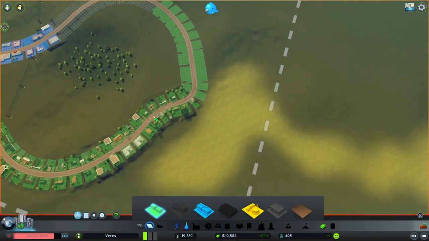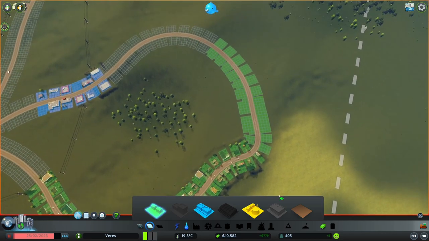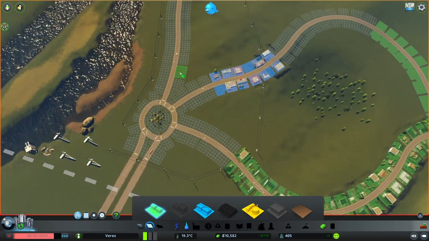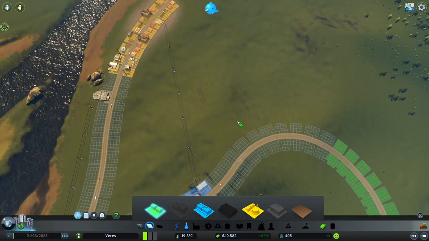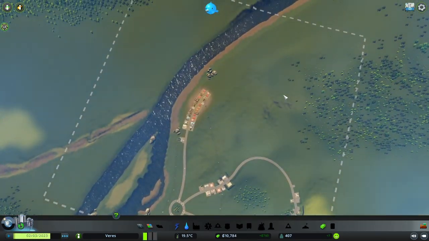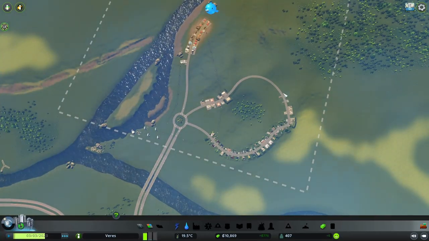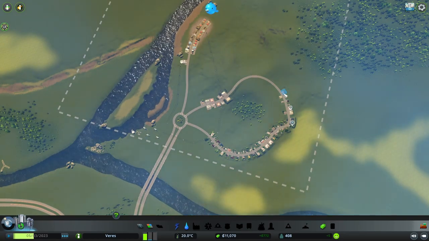Fill in the last squares. That's good. And then we'll add a bit more commercial here later, probably. That's all plumbed in. It's going to be connected to the power grid. That's all good. And as demand for other things increases, we'll revisit that. That's looking good so far. I'm liking that. And we're turning a profit. Money's going back up.